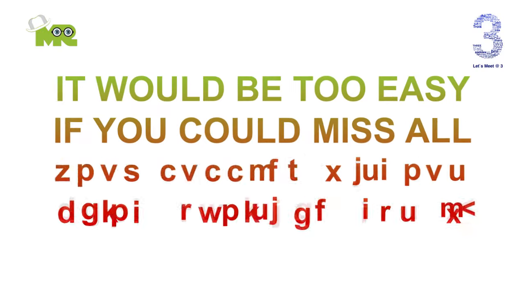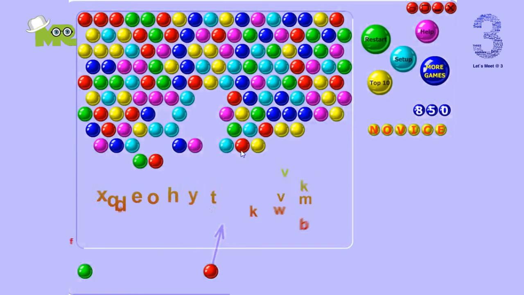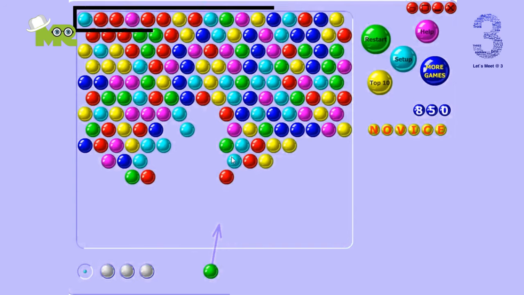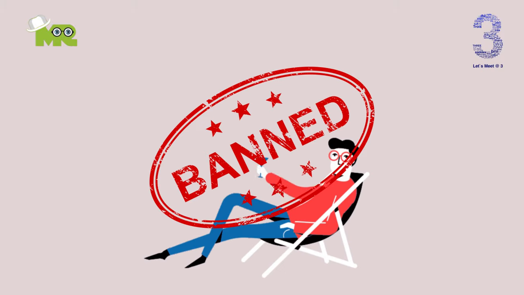It would be too easy if you could miss all your bubbles without being punished for it. For every 5th bubble that you're unable to connect to a string or cluster of 2 or more bubbles of the same color, Bubble Shooter will add another line of bubbles on top in order to make the game increasingly harder, the more mistakes you make. Because of this, you cannot just sit back, relax, and hope for the game to end by itself regardless of how many mistakes you make.